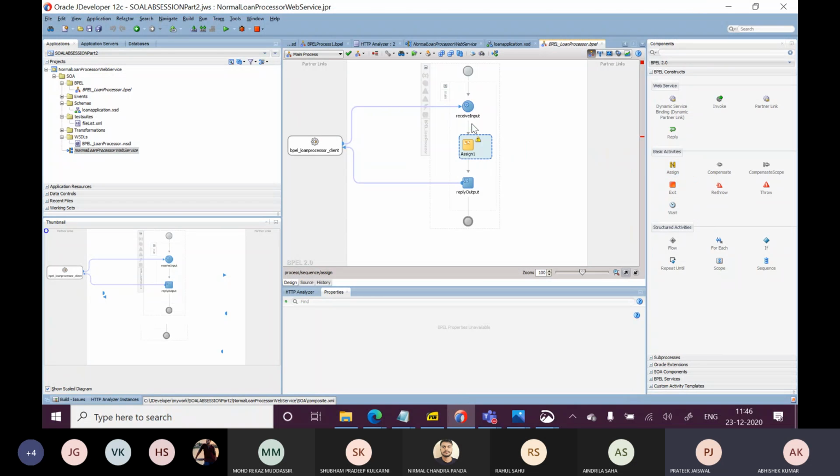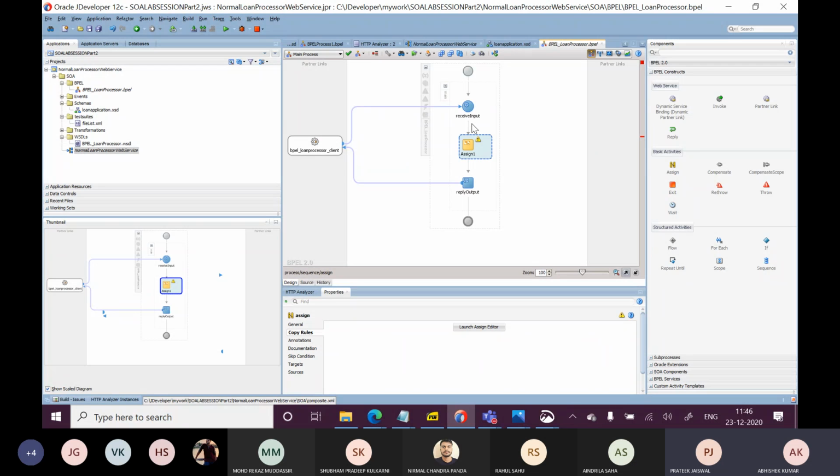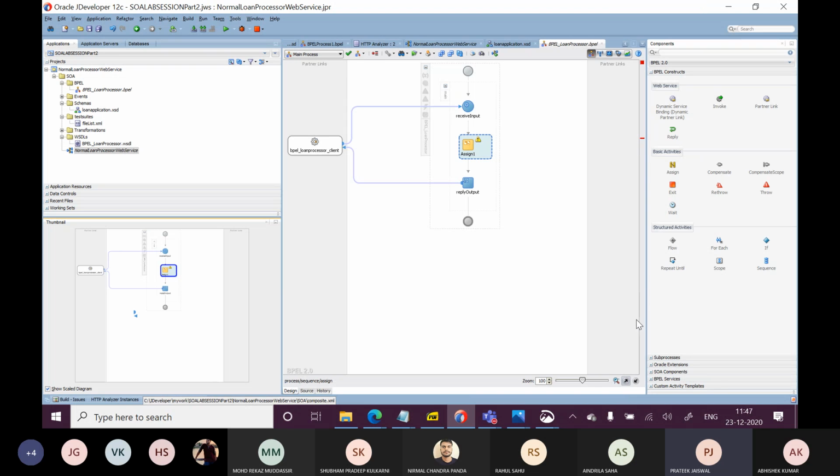Excuse me, sir. Can you increase the font? Can you move this aside to another tab or window? This is the problem of this tool. It has many panels, and I need each and every one.